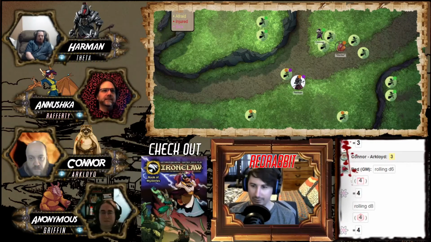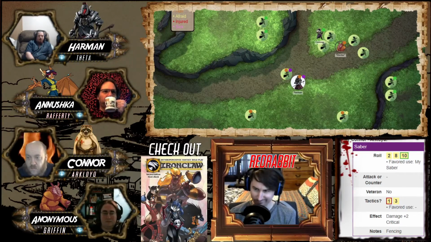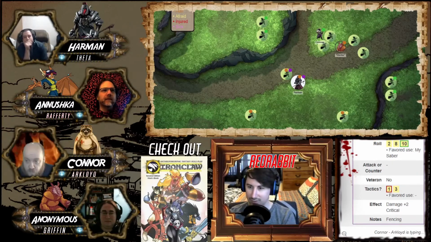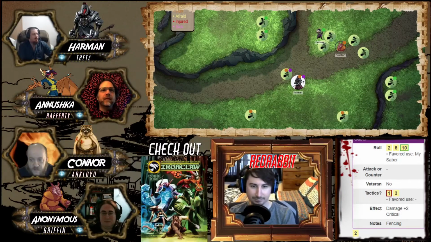For a d6 and a d8. And roll a bunch of 4s. Ooh, ow. No, this is my favored use of melee. So that d10 is going to get rerolled. Okay. Whew. Okay. It's already a nice hit. I saw 6 damage already, right? Mm-hmm.